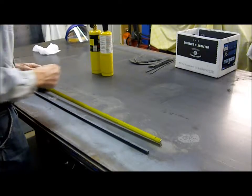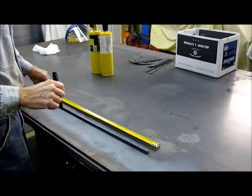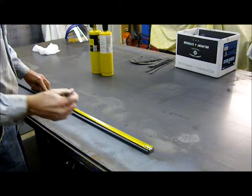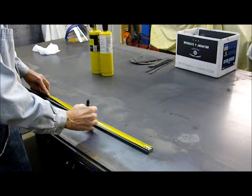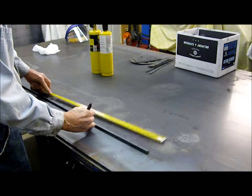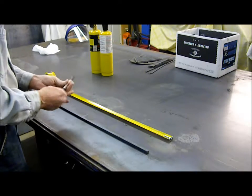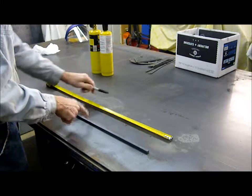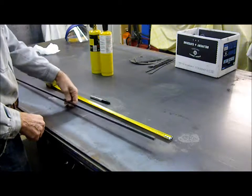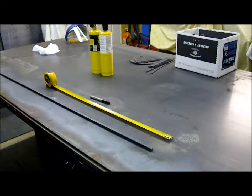I've done some experimenting with this opener over the last couple days, and I've discovered that a length of about 13 inches seems to work extremely well for the end product. So I'm just going to mark off a section of 3/8 inch square stock here and cut it off and head out to the forge.